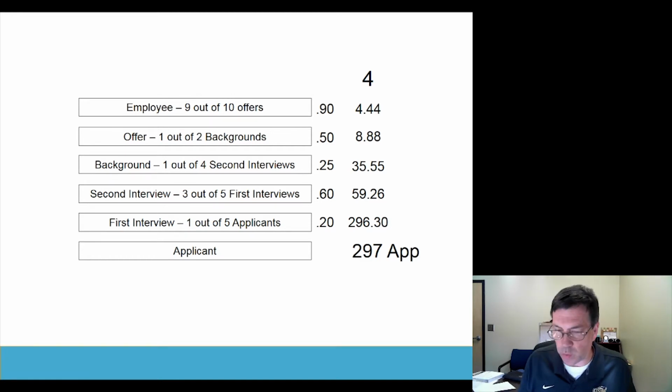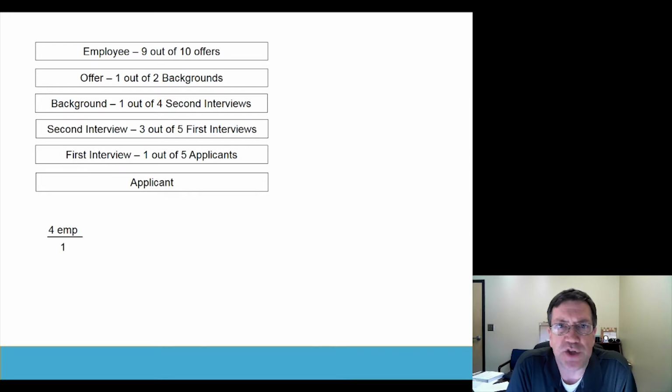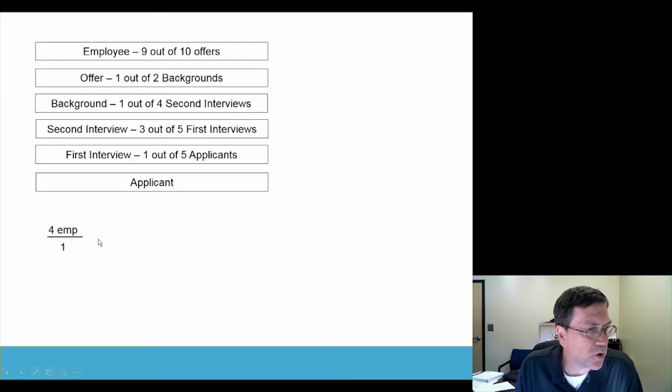One other thing that we want to work through here is a little bit of a different direction. We have the same relationships, 9 out of 10, 1 out of 2, 1 out of 4, 3 out of 5, and 1 out of 5. So let's say that we want to do this not mathematically down the page, but in the form of a formula going out across the page. If you remember your algebra, those of you who took algebra and said, I'll never use this, here we are using algebra. We set up a series of fractions with numerators and denominators. As we build our formula across the page from left to right, we want to keep alternating our numerators and our denominators so that we can later cancel them out.